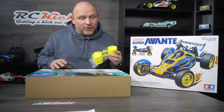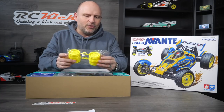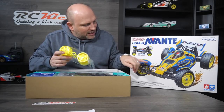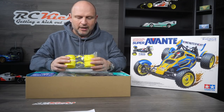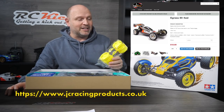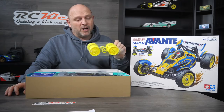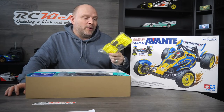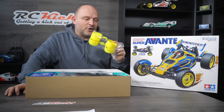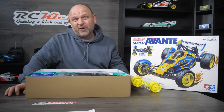The first thing is a very controversial one, and that is the wheels. They aren't as acid green as I thought — they are kind of yellow. I still think they're not dark enough to match the paint color of the yellow body. But I'm pretty sure some aftermarket people who make brilliant Tamiya wheels could fix that problem. Or you could always paint them, depending on whether you've got a shelf queen or a runner. Hopefully there'll be some correct wheels coming out in the correct color.